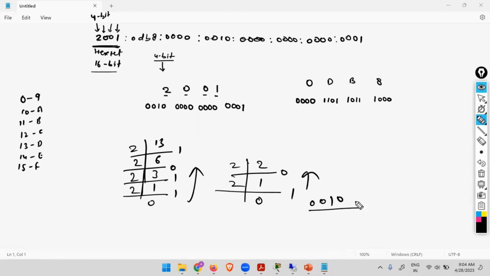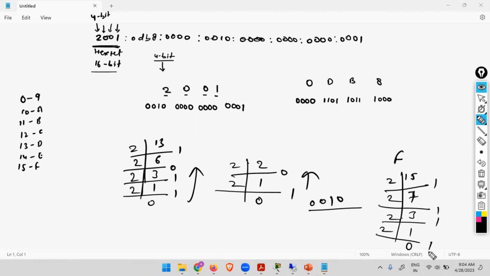For any value in any place, the value will never go beyond 4 bits, because the maximum is F, 15, which is all 1s. So the value will never go beyond 4 bits. This is clear.